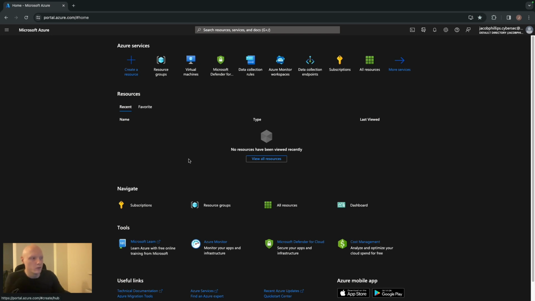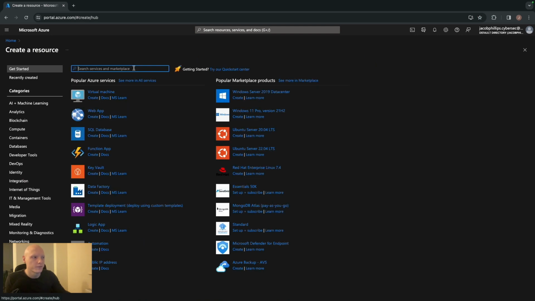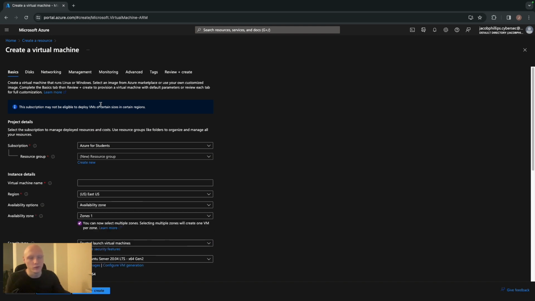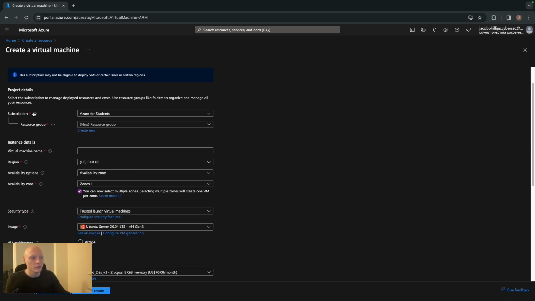There's a couple different ways you can go about that in Azure. The way I'll go about it is clicking this create a resource button here. Top left, you have virtual machine. I will click the create button right here. And here we are in the basics tab of the create a virtual machine dashboard. So you'll see the first thing is your type of subscription you're on, and the resource group. Essentially, a resource group is a logical collection of resources that share the same lifetime, permissions and policies.